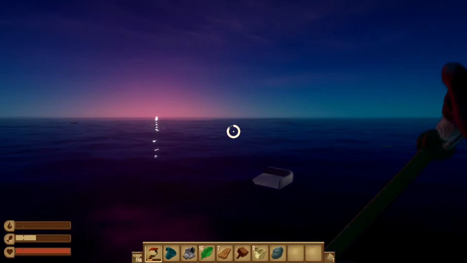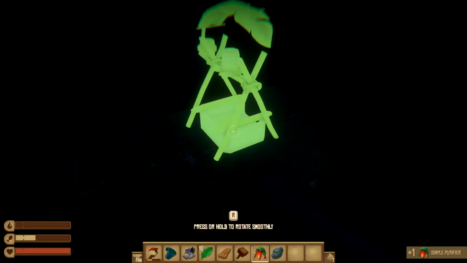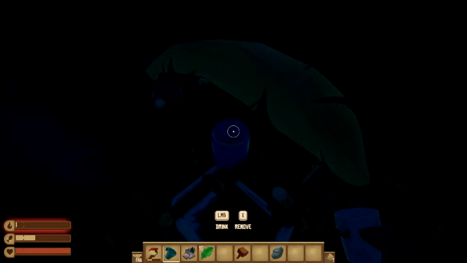Man, okay, see if I can get this plastic. If I can just get a little bit of plastic. Quick, build this purifier. Build it. Put it down somewhere. Quick, place. Oh, you gotta cook on it, and oh my gosh, you gotta put stuff on it and everything. I don't know. I don't think I can.